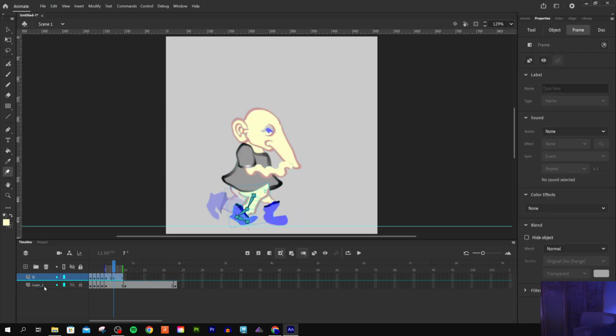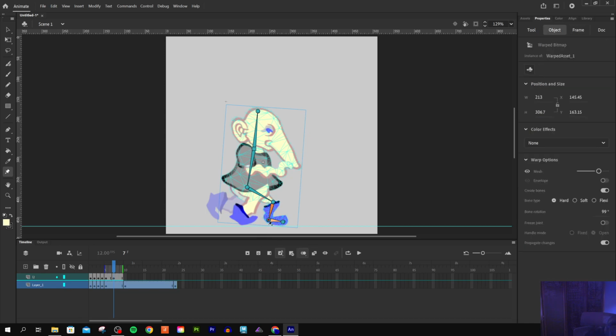Just want that layer. I don't want that layer, I just want this layer. So this one, we are going to indeed have, because he's pushing off of the ground now. Just bring it all back. Not all the way back, but close, right?